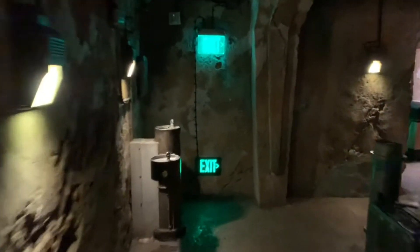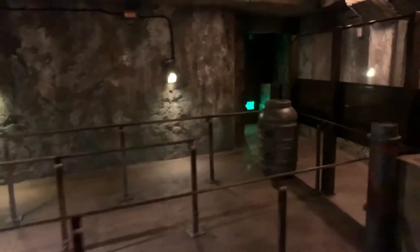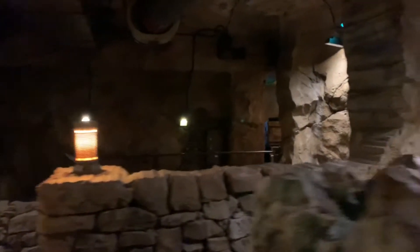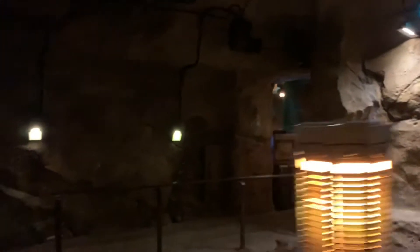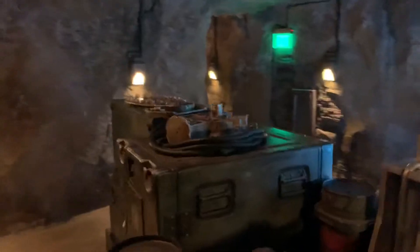The AC in here feels so good! They do have drinking fountains when you're walking inside of the line. We just have to zig-zag through this and we're almost to the ride. You do get to see a lot of props from Star Wars. We just got into the next room and there's still no one — this is not normal! Look at these details — they put so much detail into every one of their queues. This is only our second time riding this ride, so we're super stoked to experience it!